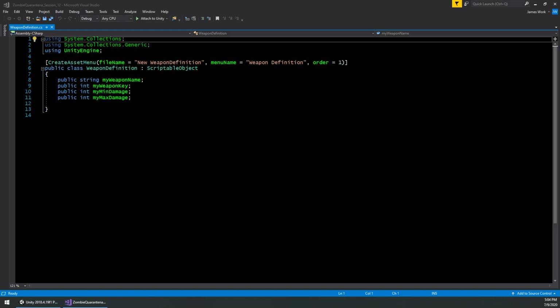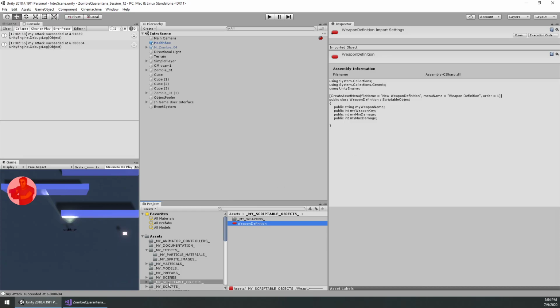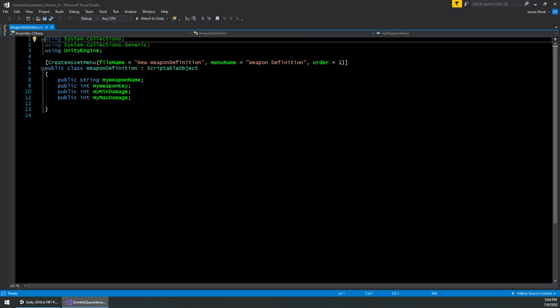Okay, so let me go back to what I did here. I went to Unity and I went into my scriptable objects that we created last week and opened up the weapon definition, and it opened up in Visual Studio. Because it's still a C# script. It's just a different inheritance, and so it's got different functions available to it. So the first thing we do here is have a create asset menu bit that's going to allow us to actually create weapons in the editor, which is kind of neat.